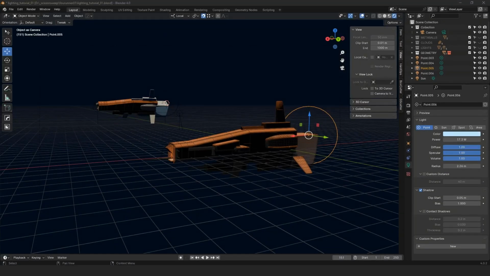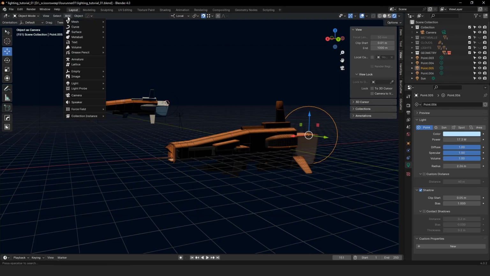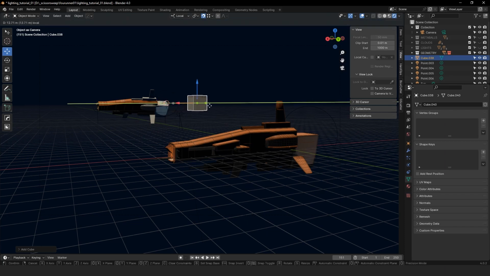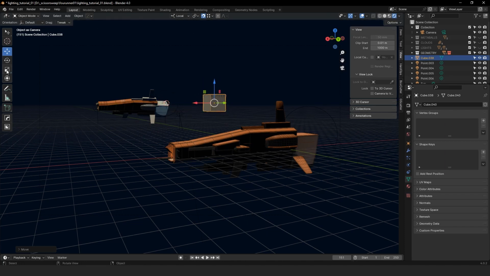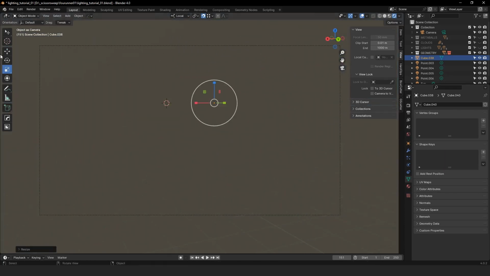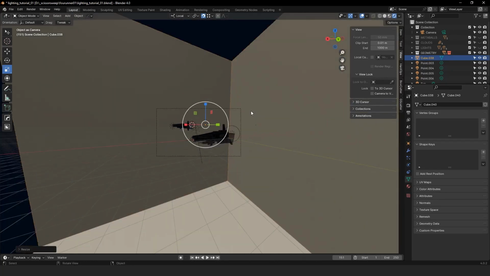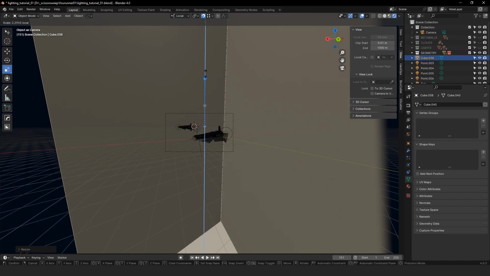So in order to do that, the first thing we need to do is add a cube to our scene. We're just going to go back to our add drop down, mesh, and a cube. Let's try to move it to the center a little bit. Then we go to the scale gizmo and scale it up until everything is pretty much covered. If I zoom out, it's really big.